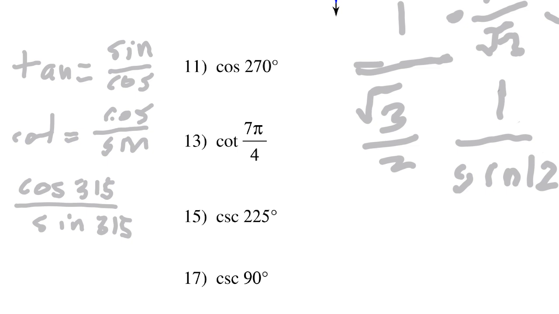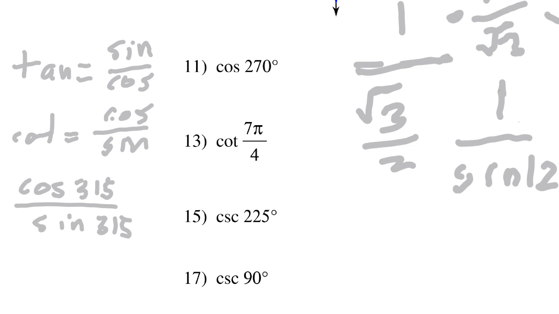And also, remember, once you have a multiple of 45, both of those values are square root of 2 over 2. Well, one of them's got to be positive, and one of them's got to be negative because we're in quadrant 4. So that makes the whole thing negative, okay? So really, instead of knowing which one's positive, which one's negative, you just need to know that the whole value is going to be negative, okay?